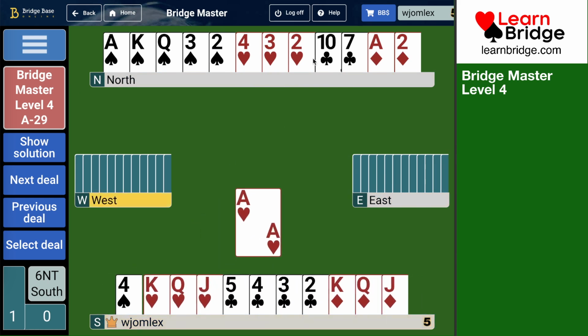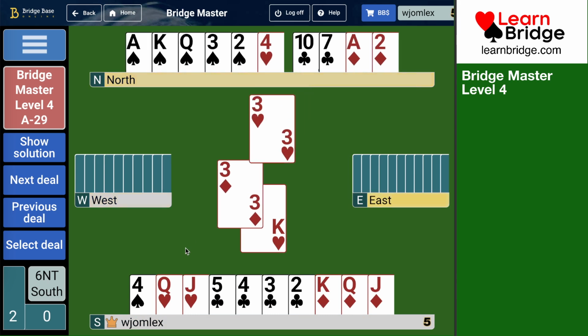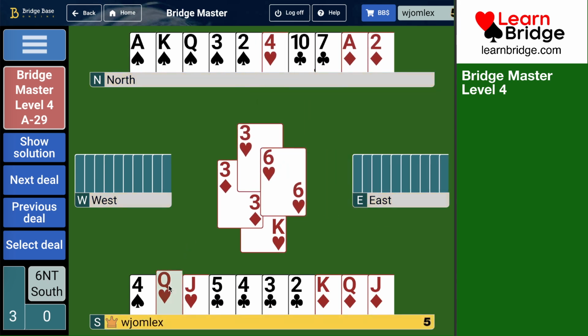Okay, so we play the hearts. How many hearts do we get? Ace of hearts. Only one heart. Okay, so we're going to play West for the spades, in which case the line I just took before will now work.